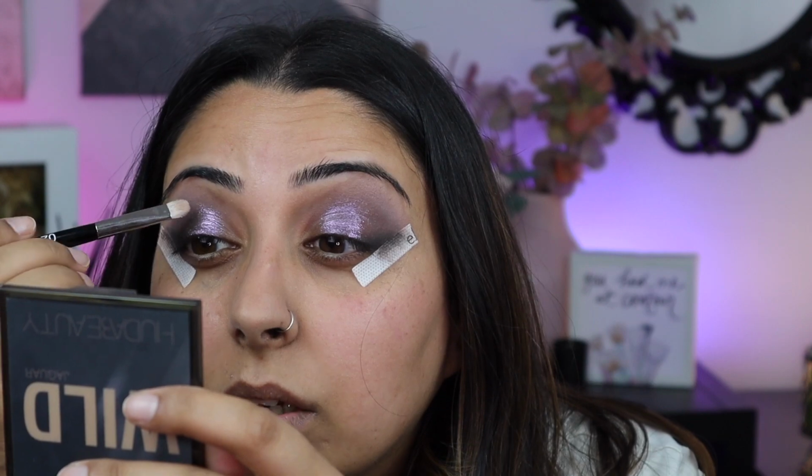Gorgeous. It's so pretty. And it's kind of multi-dimensional. The sparkles have something to it, and they're really, really pretty. I don't know that I love this glitter glue that much though. I think I just need to learn how to use it.